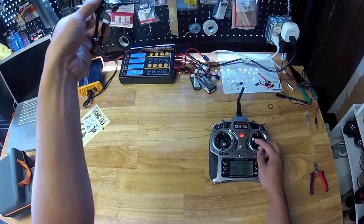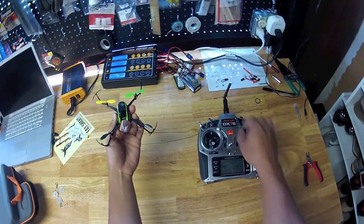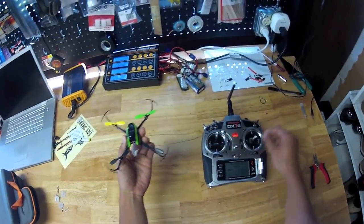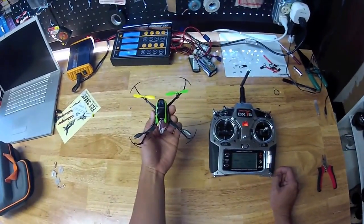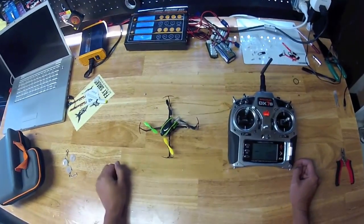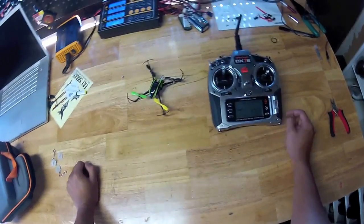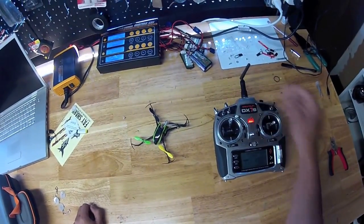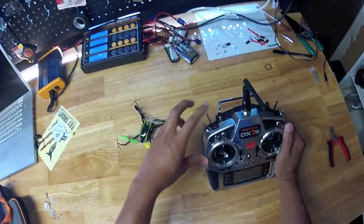And it's going to drop. So as it drops, the rotation will complete. As you see the quad's canopy, hit throttle again, let go of the aileron and let it stabilize. The other thing I didn't mention is this obviously has to be done with safe mode turned off. So on the DX7 that's done with the flap toggle, and on some other controllers that's done with the trainer command.